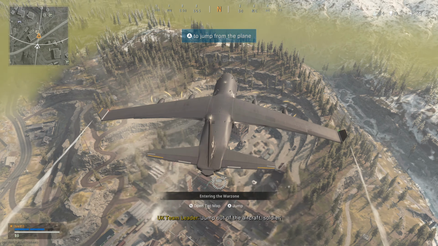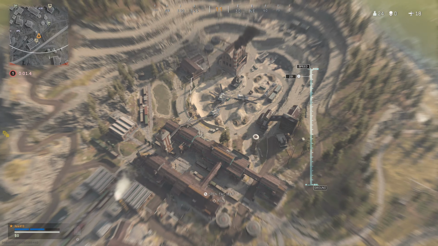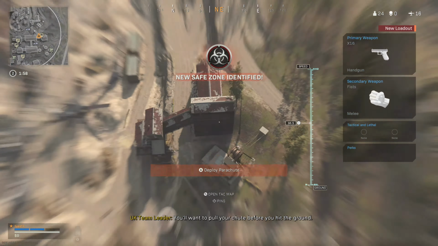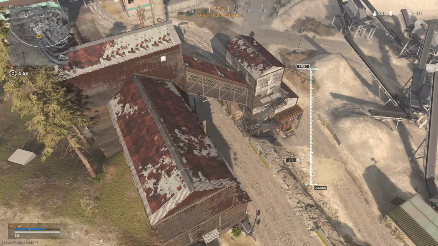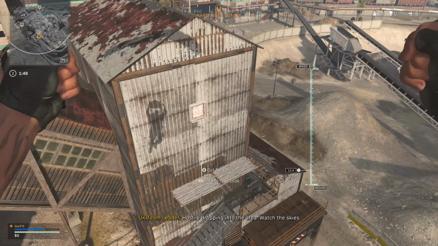Jump out of the aircraft, soldier. I suggest pulling your chute before you hit the ground. Using your chute lets you glide away from everyone else. But you'll get on the ground late. Hostile dropping into the area.